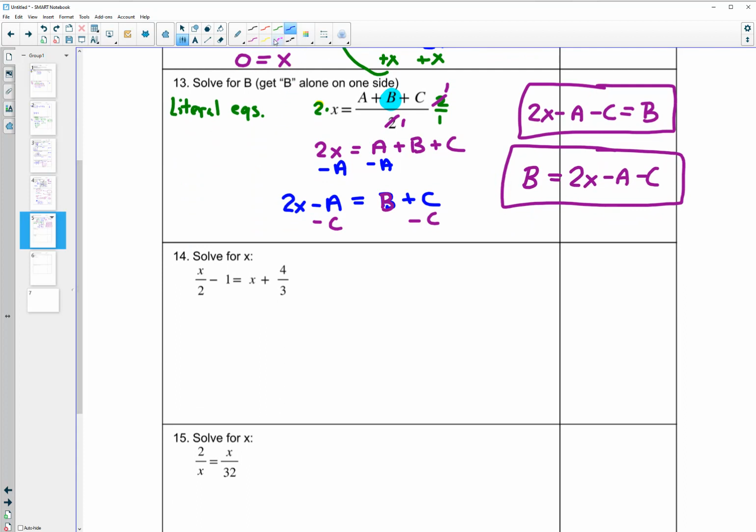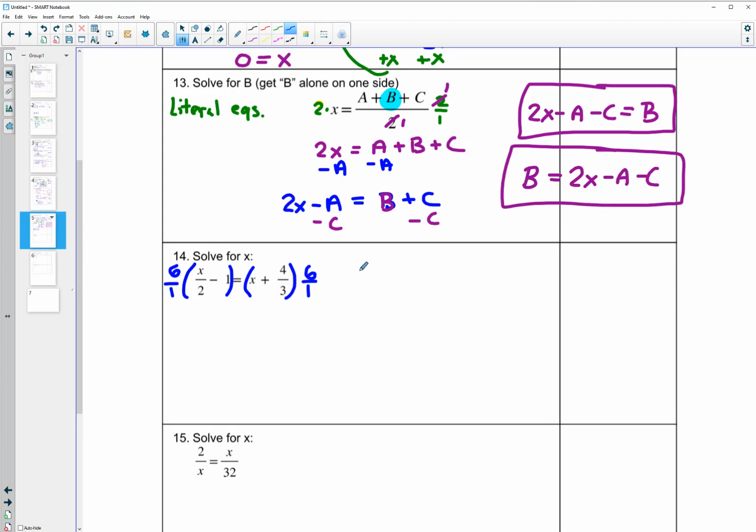We hate denominators. We always hate denominators. So we want to multiply both sides by the common denominator. So I'm going to multiply this side by some number and this side by some number. The common denominator between 2 and 3, those are the only two denominators, is 6, right? That's real middle school, 5th, 6th grade-ish. So I'm going to multiply both sides by the common denominator of 6. And of course, there's fractions, so I do want to multiply by 6.